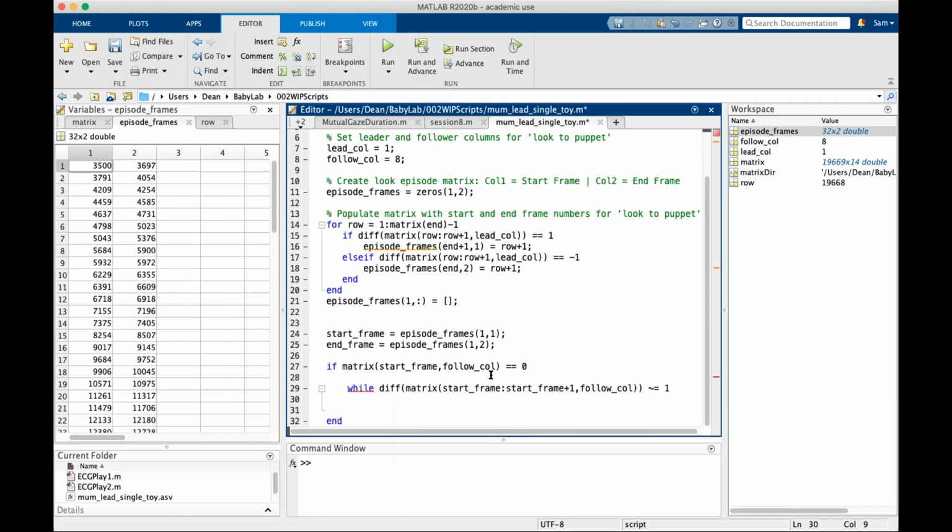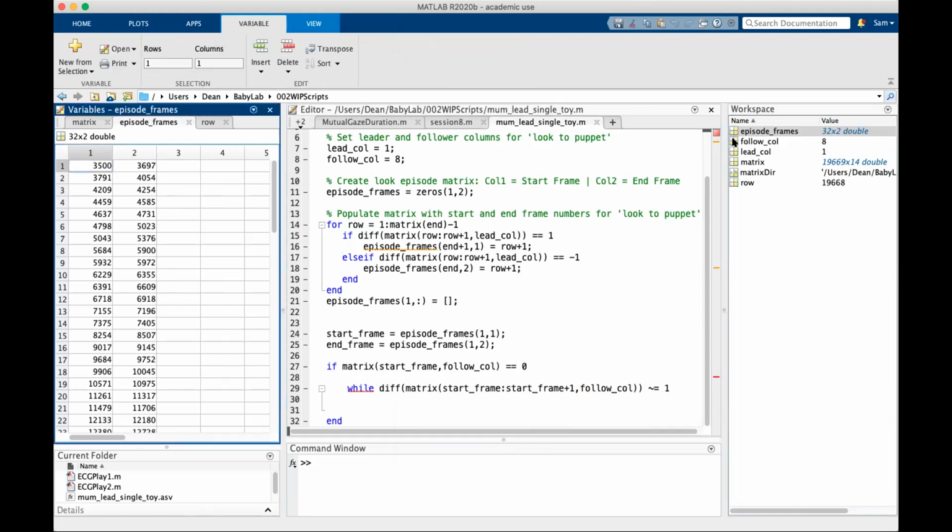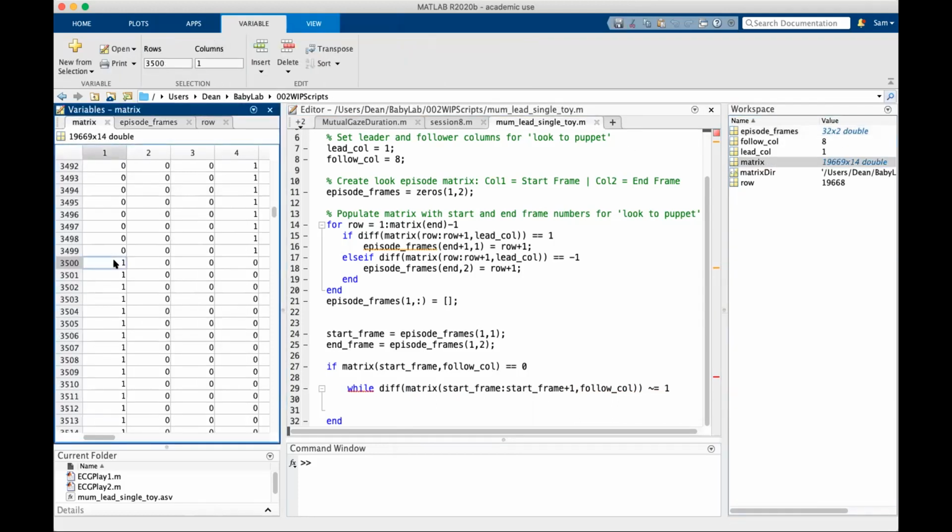Then we need to move on to the next. So the difference is, we need to make the start frame go up. We're going to add to the start frame, then jump down. If that makes sense. This is a really bad example, because it comes straight in. Okay, here we go.